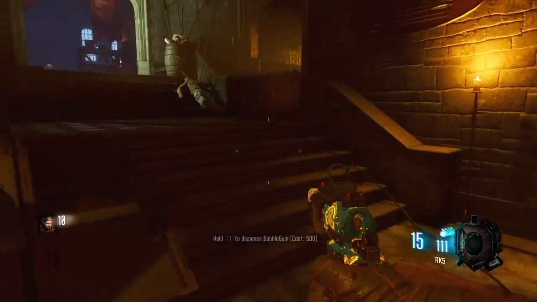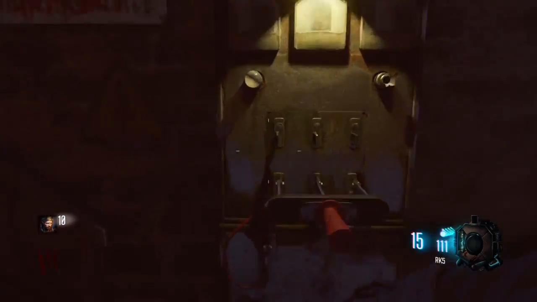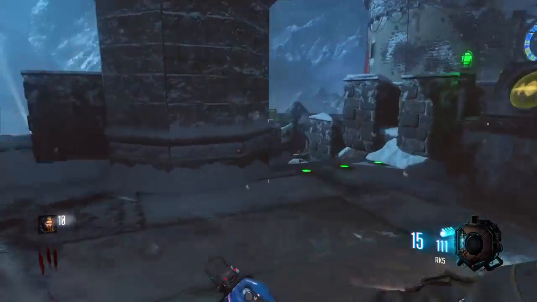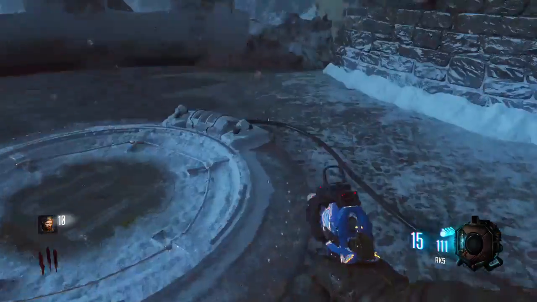Okay. Now, the next thing I need to do is turn on power. It's this little switch I pull right here. Turn on the power. Alright. That allows you to buy perks as well as opening several doors on the map. I'm going to grab this landing pad.